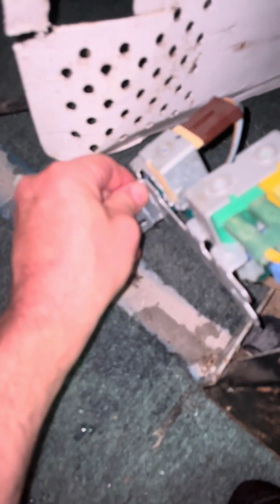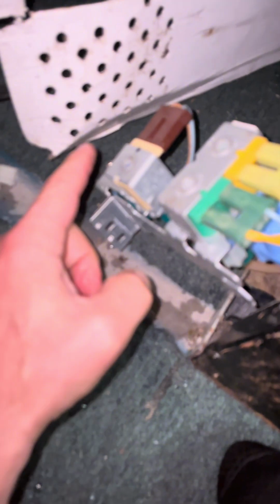Okay, the new one's in. All the tubes are connected right. Electrical, again, green to green, yellow to yellow, brown to the main one. We're gonna slide it back in here. I would suggest putting the screws in right here first, and then hooking up your main water supply, because that way it's rigid. That's why I like power tools.